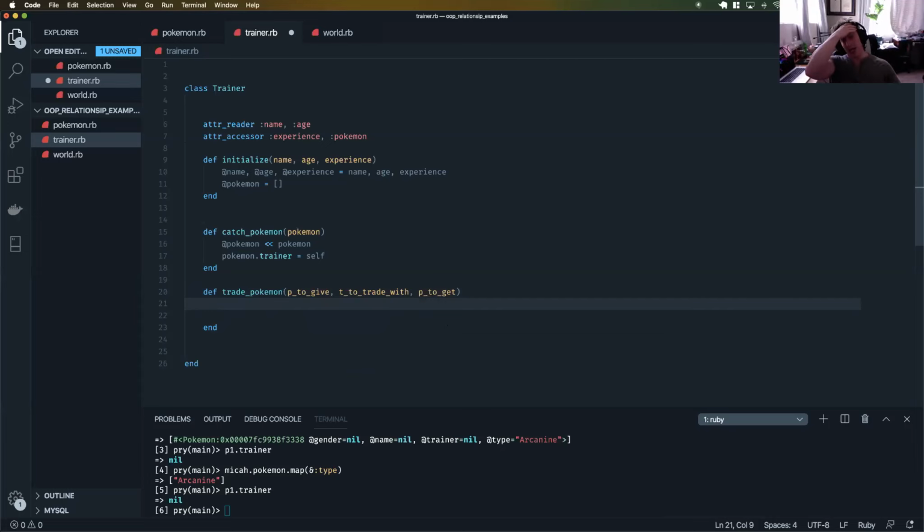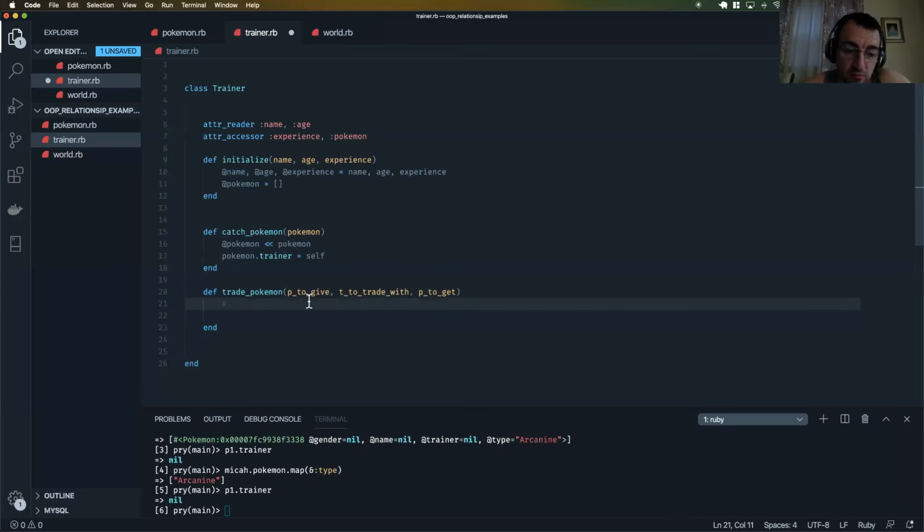So how would I perform a successful trade? Let's write it out in English first, and then we'll write the code. What are the steps? When you're trading in the real world, you say, okay, I have this and I'll trade you that. So you have to know what you have to trade. So I have Pokemon to give, Pokemon to get, and the person I'm trading with.